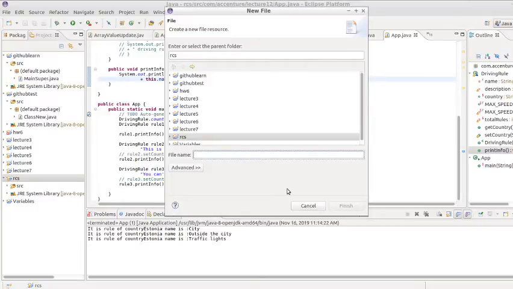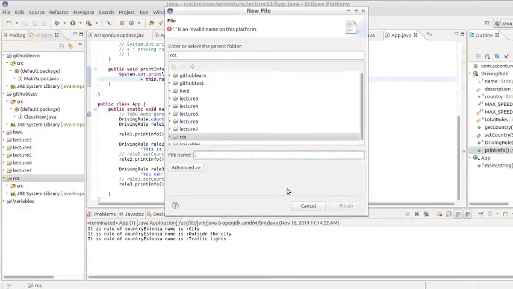As you know, Java generates bytecode. So we have Java classes, and we have bytecode generated by the compiler. This bytecode shouldn't be put into version control. So we put only Java classes.